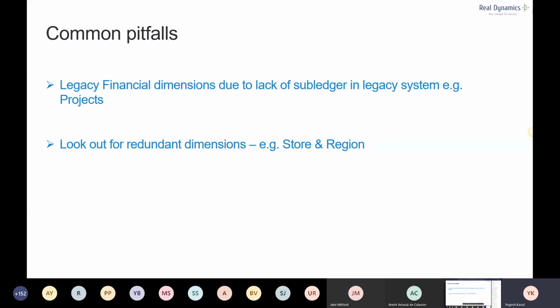So you have stores, say the customer has 50 stores and each store is assigned to a region. If you have a store already at a granular level, then you don't really need a region as a financial dimension because it's redundant. If you already got the store, now you know which region it is. You can just put together a reporting tree and then report at the regional level.